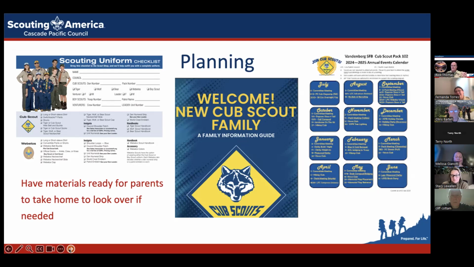Continue to do that, but think about it as an opportunity to recruit and pass out information and share in your community, or as you're doing different service things in the community where you've got scouts, having them equipped, the parents and scouts that are there to hand out information to scouting aged youth and their parents too. And so that's where a lot of what Chris covered can come in handy, and having those ordered and ready and available as you're out in the community is just really important.